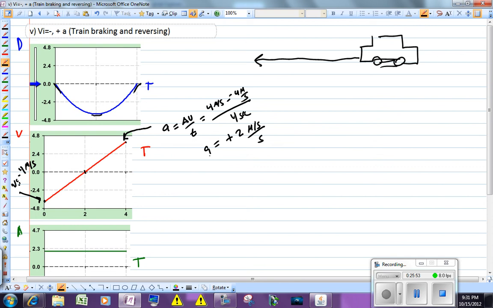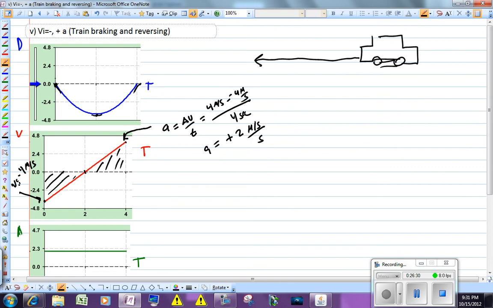The other interesting thing is when you look at the area, this first triangle is going to give you a negative displacement, a displacement of negative 4, and this area above the 0 is going to give you a displacement of positive 4, both consistent with going from 0 to minus 4 and from minus 4 to plus 4, giving you a net displacement of 0 because these areas cancel out, and on the DT graph you end up at the same location, 0 meters, as you started.